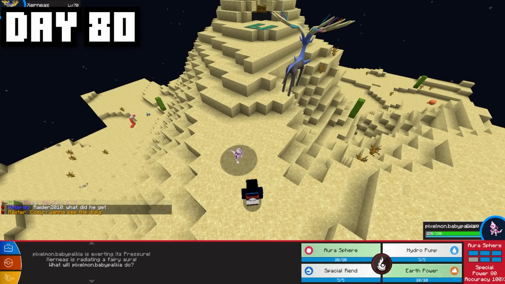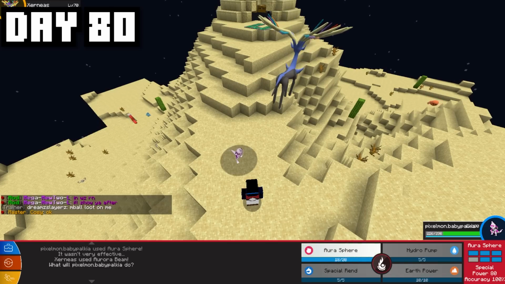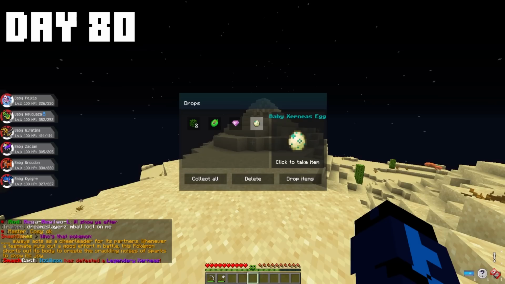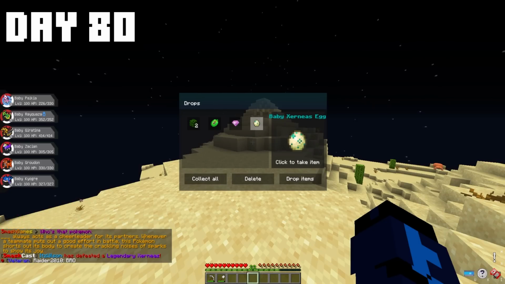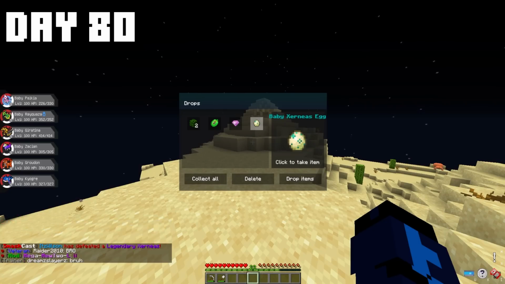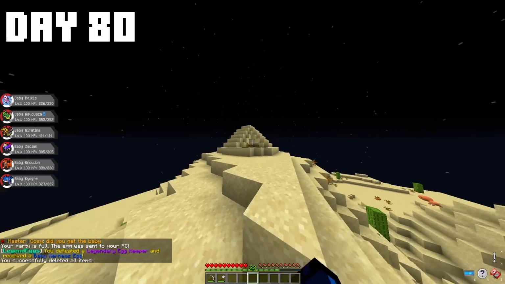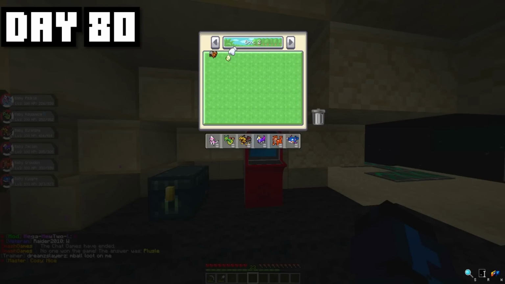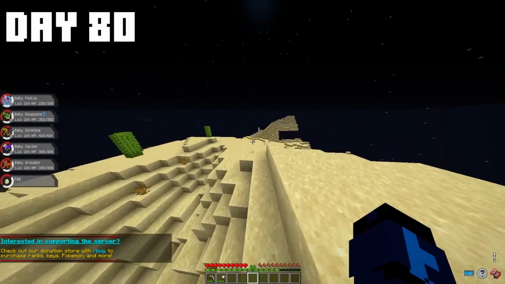Let's go for the... Here we go. Come on, let's go for the Aura Sphere. Come on, please. Give me a Pokemon egg. Yes! There we go. We got ourselves a baby Xerneas egg. Let's go. Let's grab that out. Thank you. Let's go. Woohoo. Okay, let's grab out our egg. Next to the baby Heatran right here, we'll grab out the baby Kyogre. And there we go. All right, so we have our Xerneas egg.